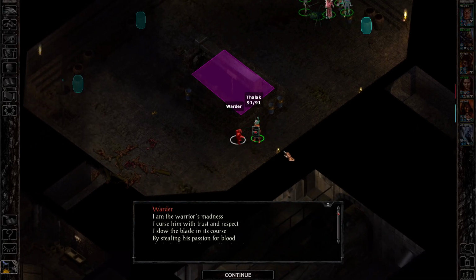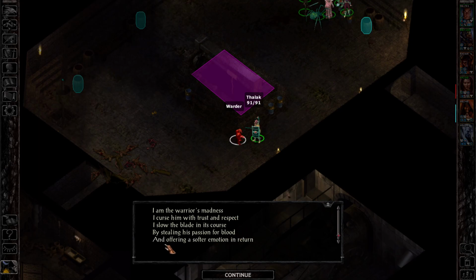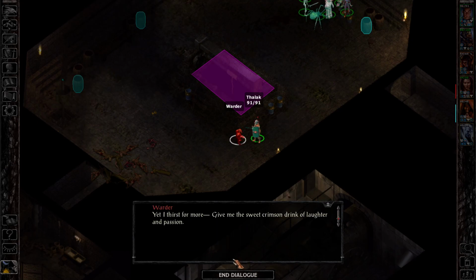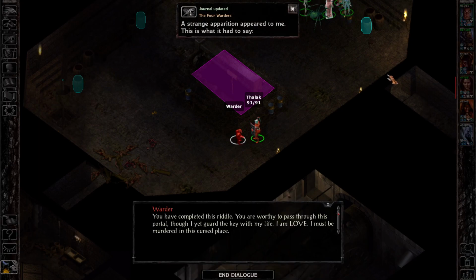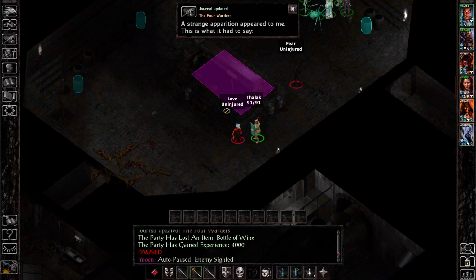I am the warrior's madness. I curse him with trust and respect. I slow the blade in its course by stealing his passion for blood and offering a softer emotion in return. Yet I thirst for more. Give me the sweet crimson drink of laughter and passion. That would be the bottle of wine. You've completed this riddle. You are worthy to pass through the portal. Though I yet guard the key with my life, I am love. I must be murdered in this cursed place.